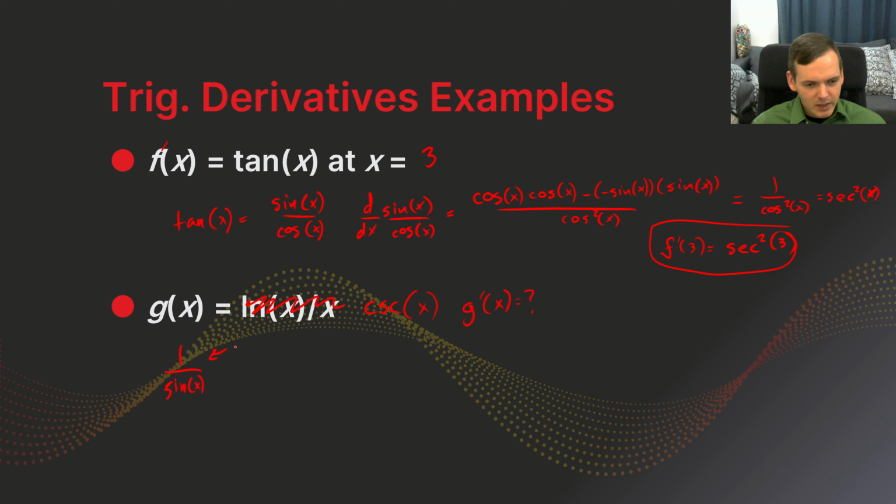So we have our numerator f of x, our denominator g of x, d by dx, and that'll be the derivative of the thing on top. The derivative of 1 is 0 because it's a constant, times the thing on the bottom, which is sine of x, minus the derivative of the thing on bottom, which we know is cosine of x, times the thing on top, which is 1, all over the thing on the bottom squared, which is sine squared x.